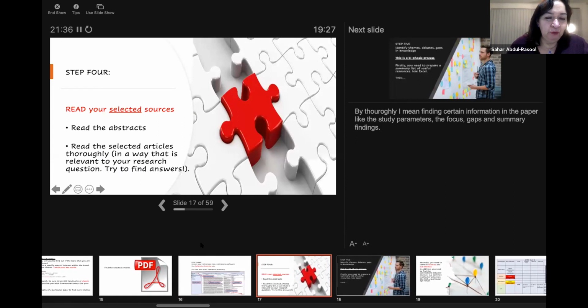So now what do we do after getting all these PDFs that we want? And that will take time, of course. You need time to get all the PDFs required for a particular paper. After selecting it, you have to read these papers. So you read the abstracts, and you need to read the articles and reread the articles. The paper should be read thoroughly. And then you are going to summarize these papers.